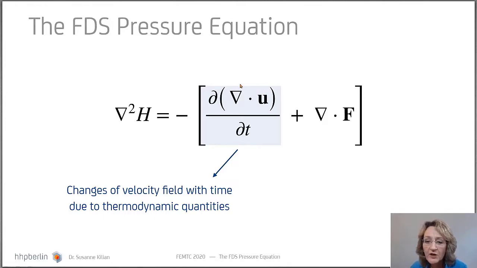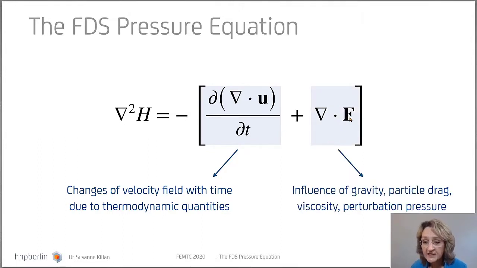And the divergence of the velocity field, that is this term here, is one of the most important quantities in FDS, and its treatment is enormously complicated and is associated to the energy equation. And the second term here, with this big F, subsumes multiple effects, for example gravity, particle drag. So imagine you have a sprinkler system, then the water droplets drag away some particles and induce a flow. And besides, the entire topic of turbulence modeling is hidden in this term.